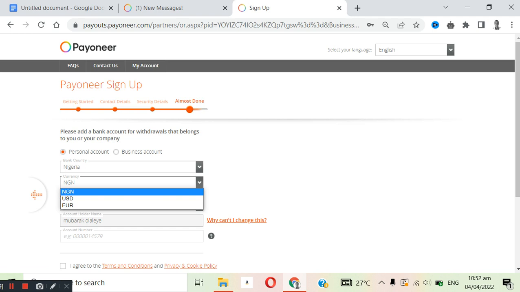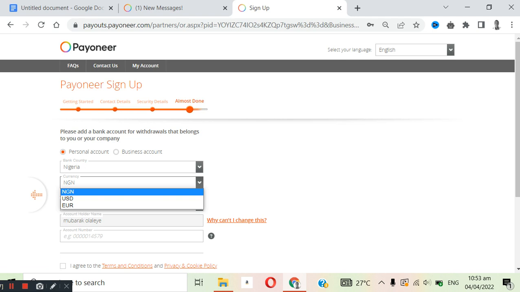But if you want to use it for long term, I will advise you to open a domiciliary account. Payoneer is just an alternative for domiciliary accounts. Very simple. Because if you have a domiciliary account, you don't need to own a Payoneer account. But anyway, if you use a Nigerian account and you want to withdraw from your Payoneer to your bank, they'll give you the rate of 401, which is not that good.